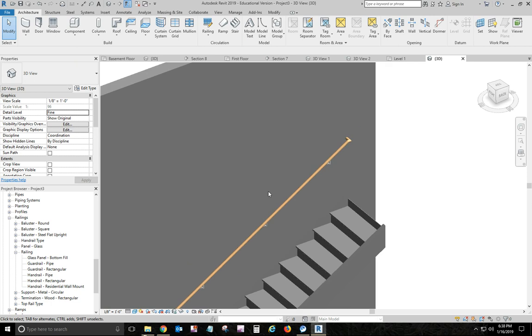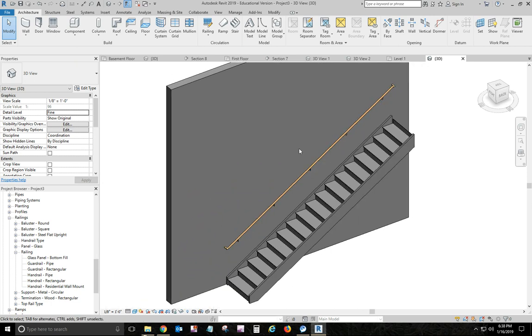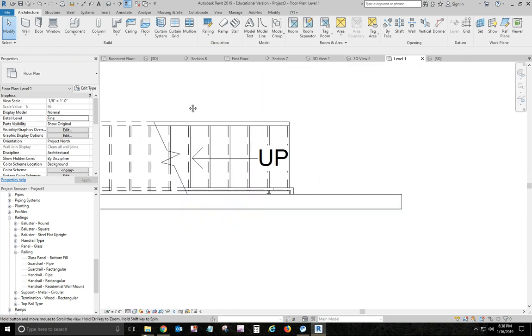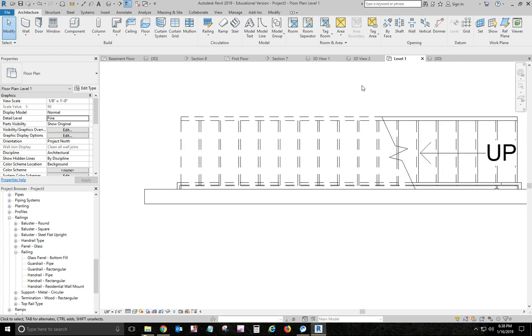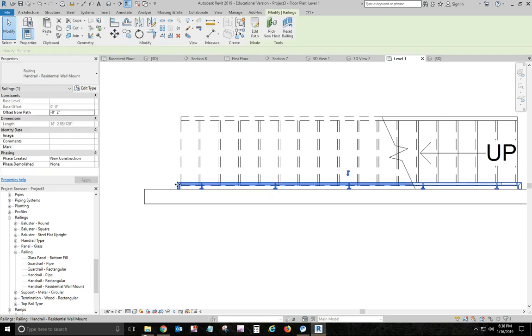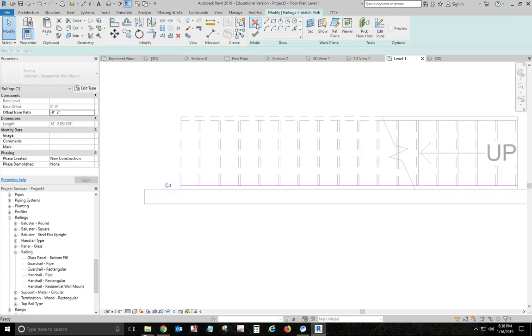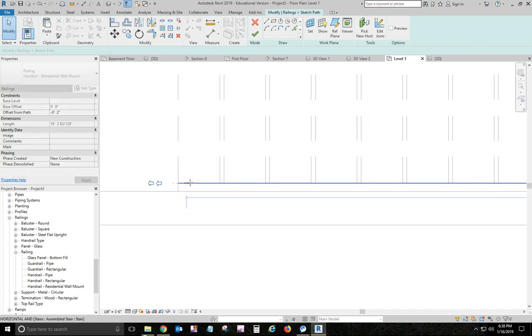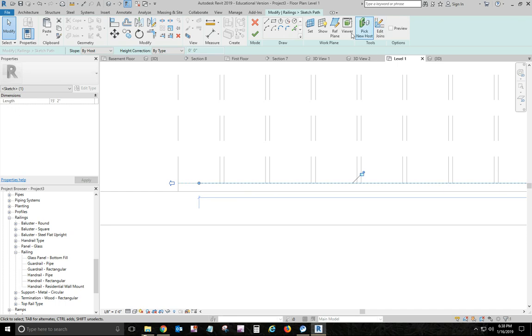Now then, you may need to adjust the length of it based on your door jamb up here at the top. So that being the case, go back to level 1 or your basement level and change your cutting plane if you need to. And you can select it and go edit path, and you click on the line there, and you can drag the line back a little bit.